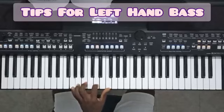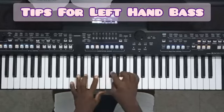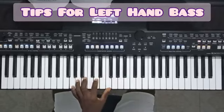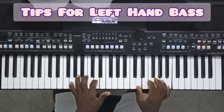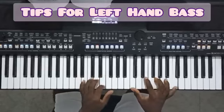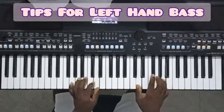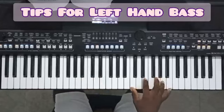Okay. Now, if it's major 7, it's going to have the original 7 in the G major scale. Dominant 7, and where do we use it? From 1 to 4.